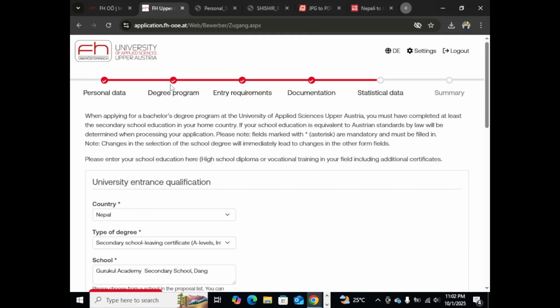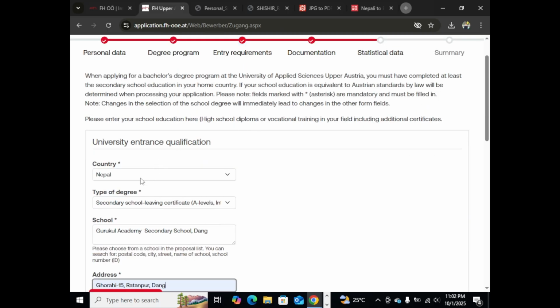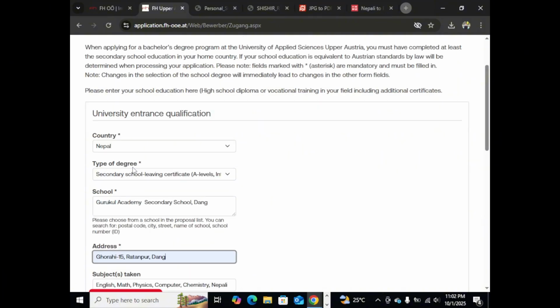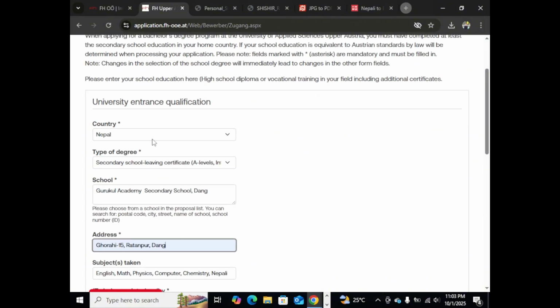Okay, once you choose your degree program, you will reach the entry requirement section, and here in country you have to enter your home country where you have completed your high school or bachelor degree, and here the type of degree that you have completed recently.